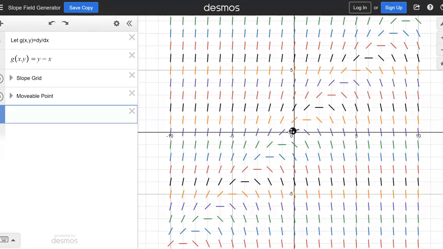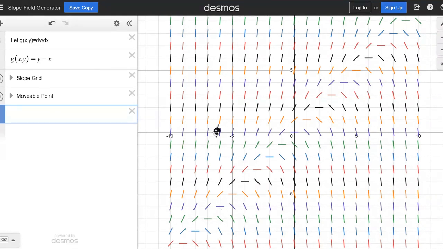So here I've got my movable point. My slope is 0 at 0, and then as you head to the right, your slope is negative. So I'd be heading downward, and then it just gets more and more steep in a negative direction. And then if I head to the left, my slope is positive. Let me try to show that again. So it's going to look like this, where it's approaching, and this is a slant asymptote. It can't really cross that line, because if it crossed, I would have a slope of 0, but I don't have any slopes of 0. These are all slopes of +1. So it's going to look something like this.